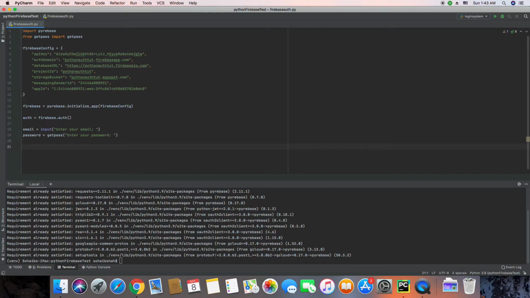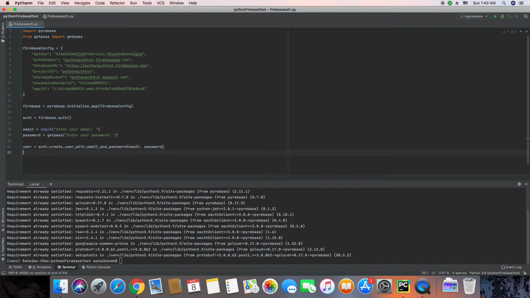Now what we want to do is add the functionality of what our app is going to do. For example, if I wanted to create a new user, I would make a variable, I'm going to call it user, is equal to auth.create_user_with_email_and_password. Now it's going to want two strings here, which in our case are the email and the password. So I'm just going to say email and password because that's what I named them here.